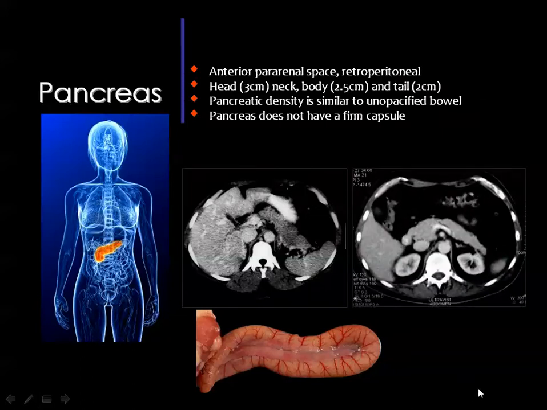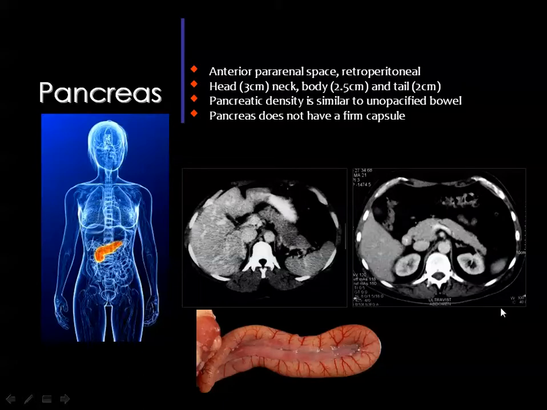Then a few words about the pancreas. The pancreas lies obliquely in the abdomen. The tail is above and the head is below. While you are coming from above downward, you will hit the pancreatic body and tail first. Then lower down, you will see the pancreatic head. But sometimes the pancreas lies horizontal in the abdomen, and in the section you can see the pancreatic tail, the body, and the head as well.